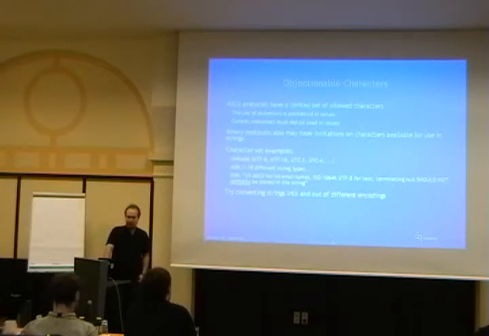Another type of value attack is against character constraints. ASCII protocols typically have a particular set of characters that you should be using. You should not be using certain kinds of delimiters within your values. You should not be using ASCII control characters, for instance, in your values. There might also be some constraints in binary protocols. There might be a string field that says you can only use particular octets within a string.